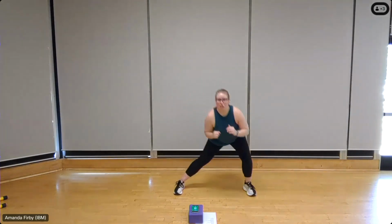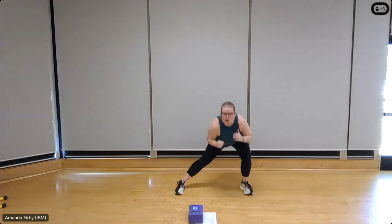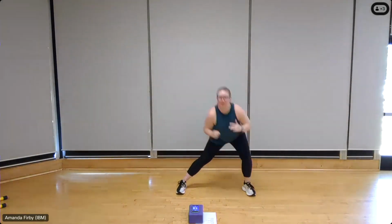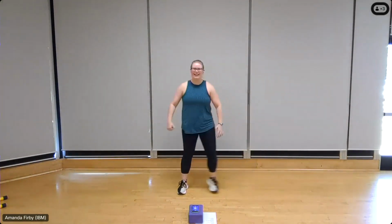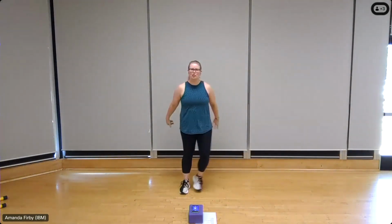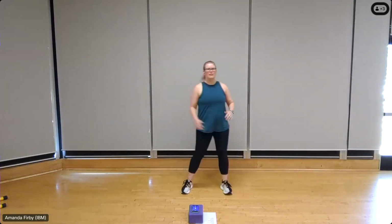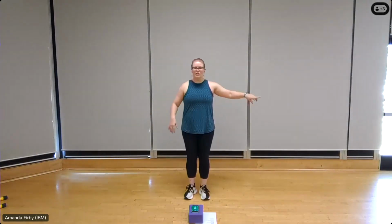Feet shoulder width apart. Use your arms for balance. We're lunging right. Here we go. Just the right leg here. Drive the hips back. Push the chest out. Get a nice big stretch inside the thigh. You've got it. Press back up. Don't worry too much about the depth of your lunge. If you're feeling that stretch inside the thigh, that's the main thing. Rest here. All right, we're gonna give ourselves some room.